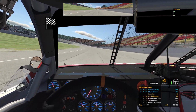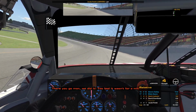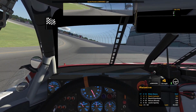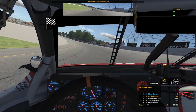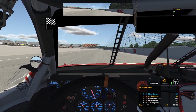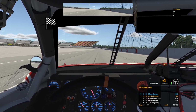Thanks, good race. We got lucky. If the one car hadn't put himself in the wall on our outside, we weren't going to win that. He had done much better on his tires, and the 2 was going to catch us had he not had to check up for that. He was going to pass us as well. But I will take it. I will take an ARCA win at my favorite track. That is awesome.